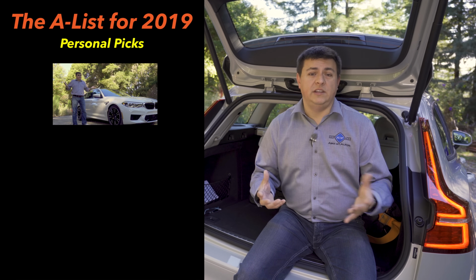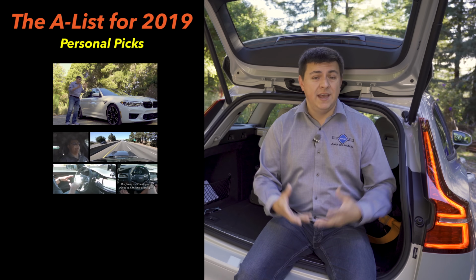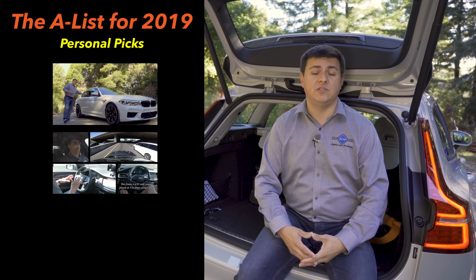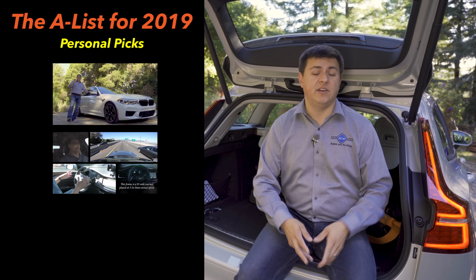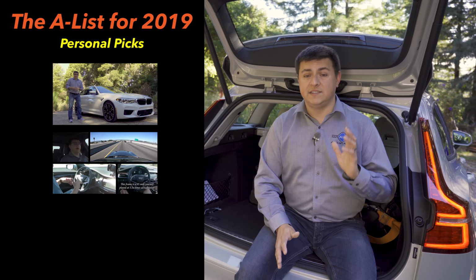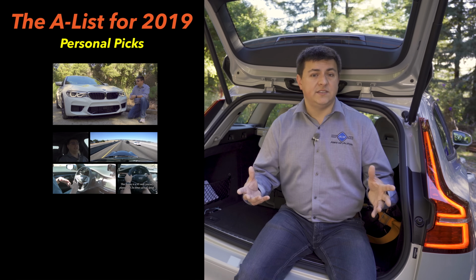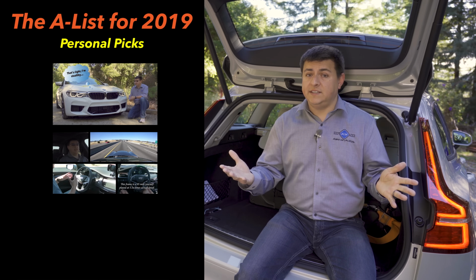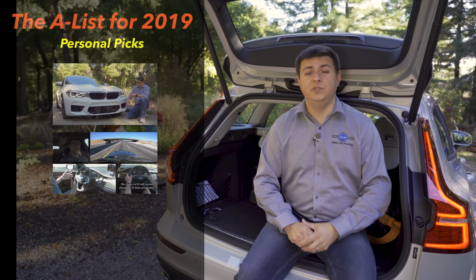My coolest vehicle all year, the one that really interested me most, was actually the Cadillac CT6 Super Cruise. I'm a little sad that Cadillac is canceling the CT6, but it's an excellent all-around fun vehicle to drive. It ultimately is a little bit compromised in terms of the back seat, the cargo area, etc., but it is fun to drive, and Super Cruise is just a really cool new technology. It is the first hands-off driving system that we see in the United States. Unlike Tesla's autopilot or some of the competitive systems where you're supposed to keep your hands on the steering wheel, the CT6 Super Cruise only requires that you're looking straight ahead. And that is a really, really cool new piece of tech.